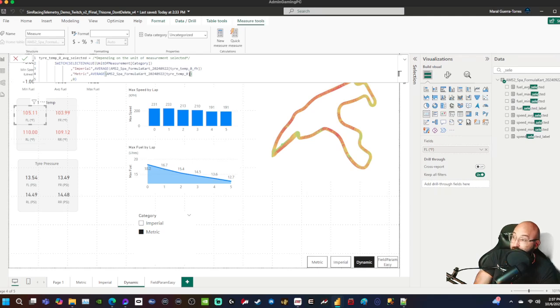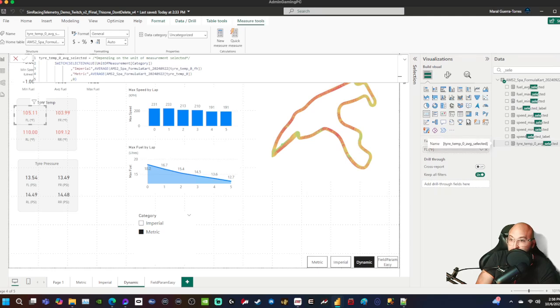Now, the good news is for these 4, I don't have to make a min and max. All I have to do is make an average. And if you're doing that, you might be able to sort of sneak in some fields parameters in use. But for now, I just found that disconnected tables just work way more and way better for me. So that could be your option there.